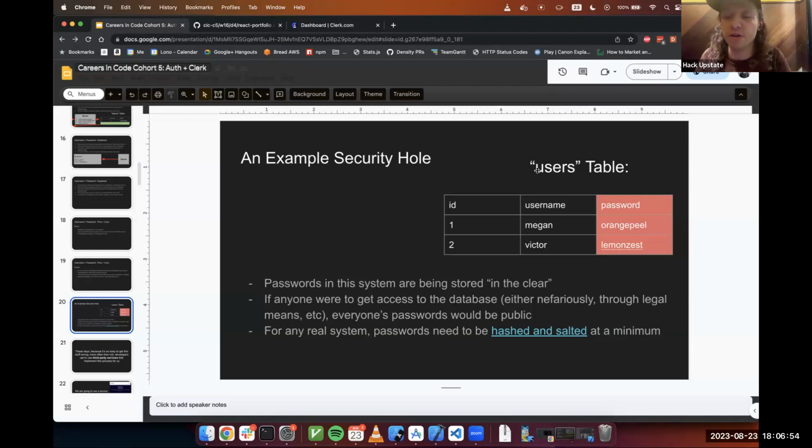So very quickly, just because folks are probably curious about that, there's this idea of what's called a hash function. It's a cryptography thing, but at a very high level, imagine a function like a black box where when you put in a text string, it gives you out a random letter and number text string. So you give it a word or a password, and it gives you a random letter and number string. But importantly, every time you give that hash function the same password, it always gives you the same random output.